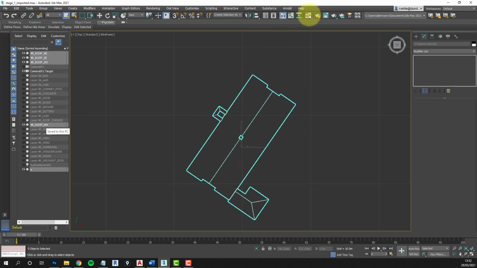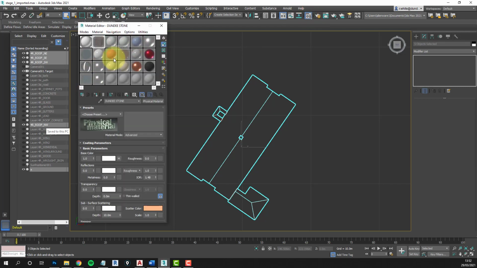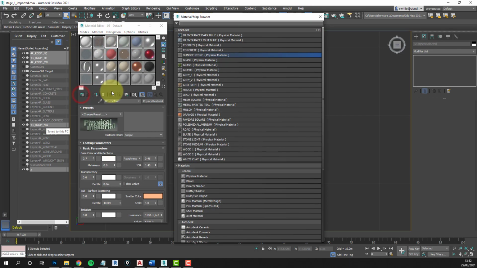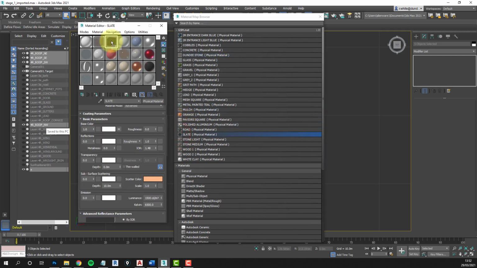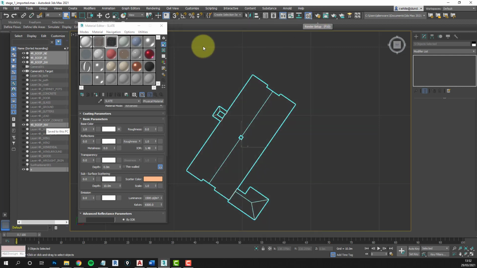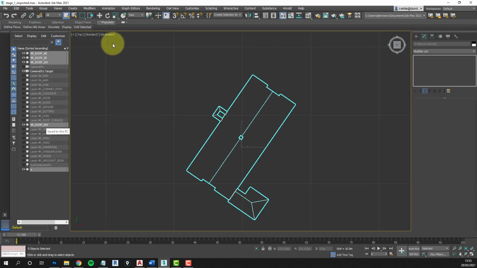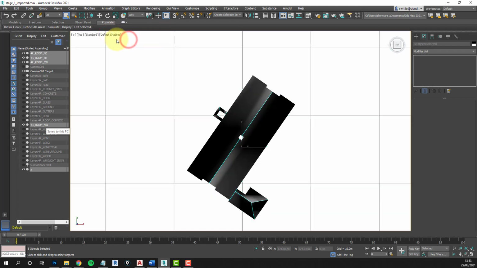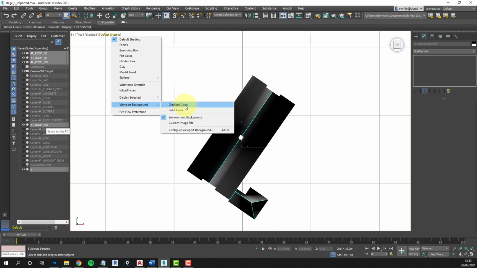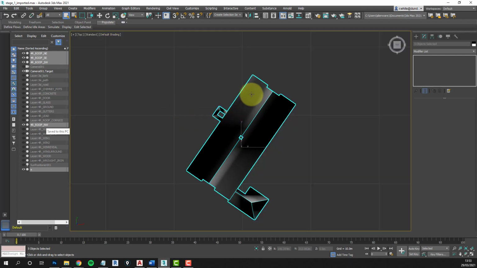Okay, all of them get the same material, so they all get the slate roof. That's looking very dark, but it's okay, I think. It's got this map on it, it's just very dark. Okay, so we can assign that to everything. You can assign to the selection. Okay, and then the mapping, you can see it needing mapping. Okay, let's put the background to solid color again.